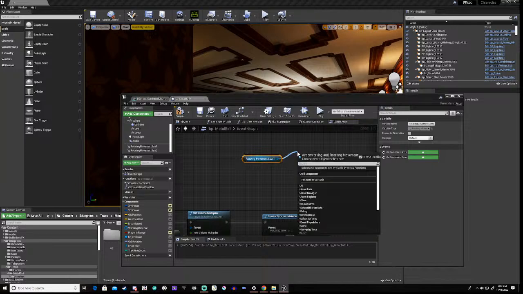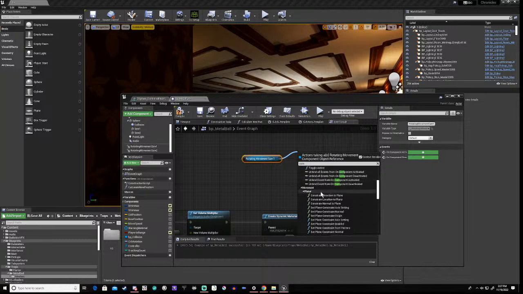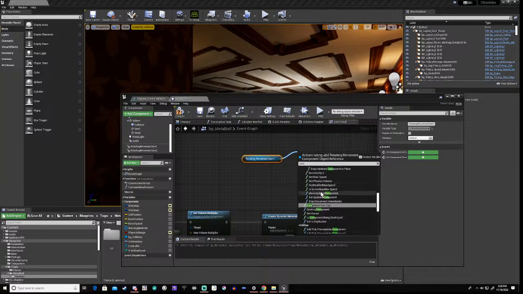And I can't exactly remember how to do this. But we basically have to tell it which component we want it to actually affect, right?